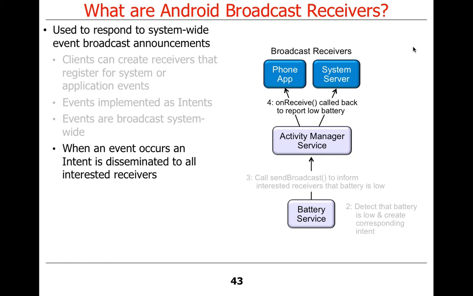Does it have to be handled by the phone app? It doesn't have to be, but it turns out in Android they do subscribe to battery low — mostly because when you're in a phone call, there's no other easy way to get your attention other than flashing the screen or making a noise, because the screen is blocked at that point. To generalize: if there are things that happen asynchronously that you want to be notified about that are system-oriented — like someone plugging a headset in, plugging power in or out, or battery getting low — there's a whole set of system events that all have to be subscribed to.